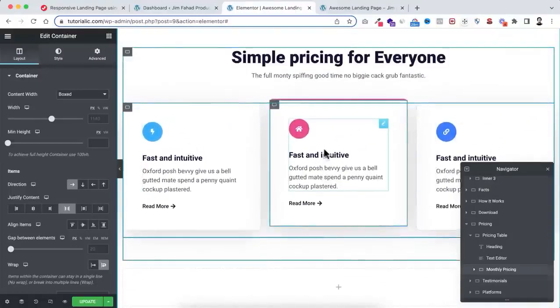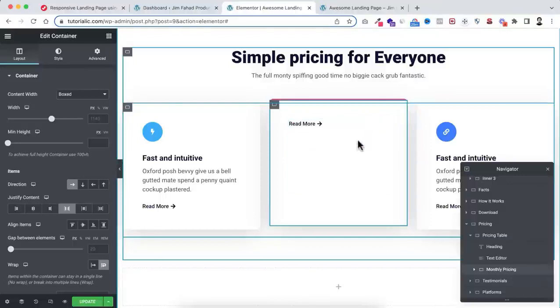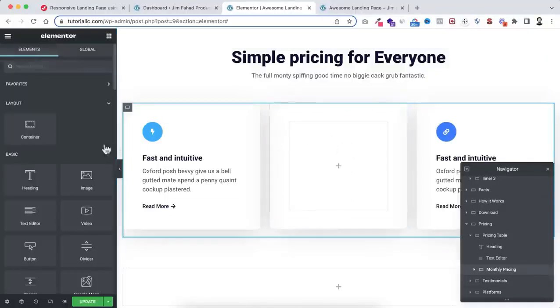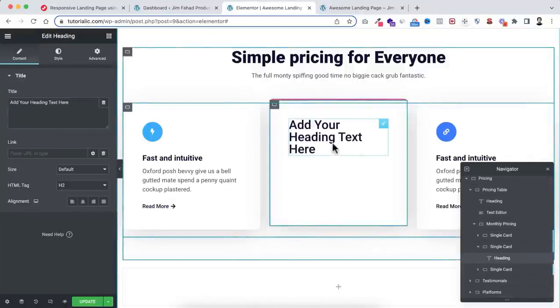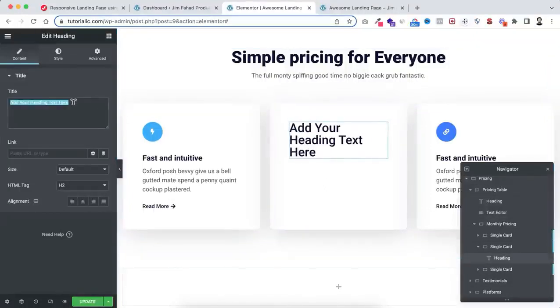Now let's start with this middle one, and I also don't want this, so let's just delete this icon box. Also let's delete this button from this place because I just wanted to take this structure. Now here within this single card, I will be taking some elements. So click on this plus icon. First here I'm dragging the heading element or widget here, and I just wanted to say suite because that would be this pricing plan's name. So I'm naming it as suite.